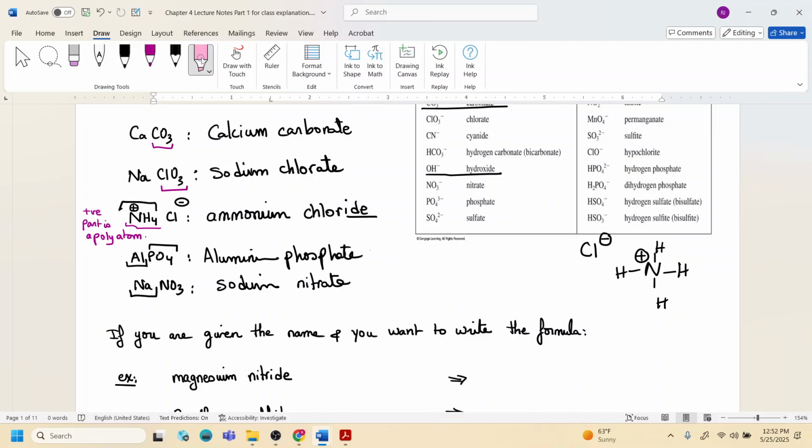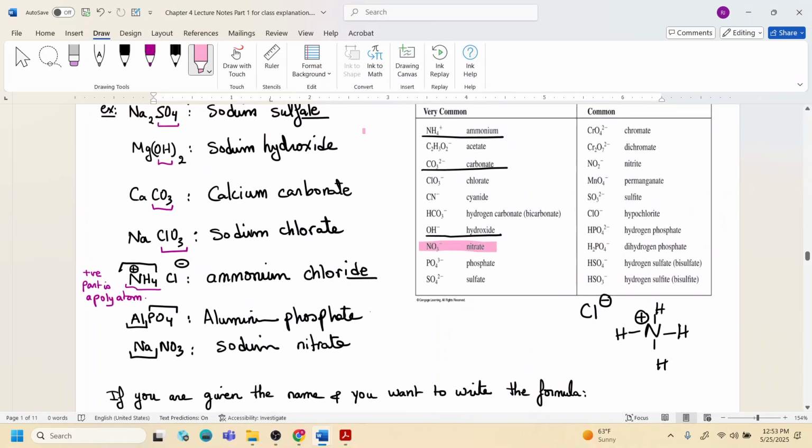You guys, when you are looking at these polyatomic ions, there are ones that belong to the same family, like NO3 minus and NO2 minus. You can see that the difference between those two is one oxygen less. So the ATE represents basically an additional oxygen. Whenever I say ATE at the end, this means that it has more oxygens than the ITE. ITE represents a lower number of oxygens.